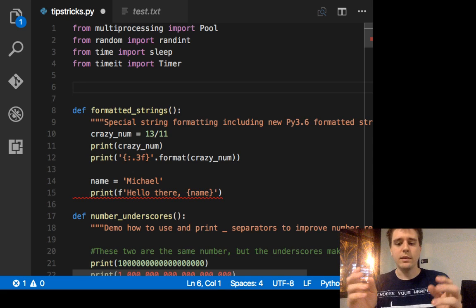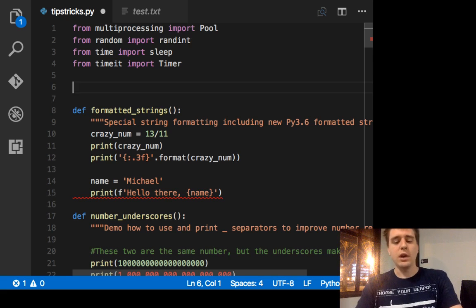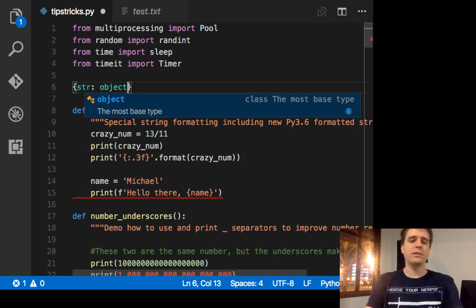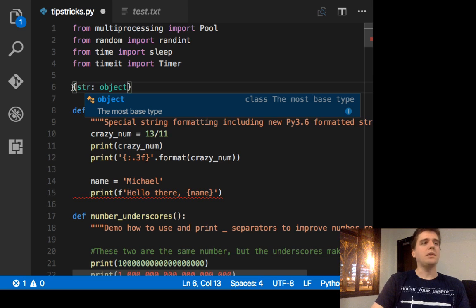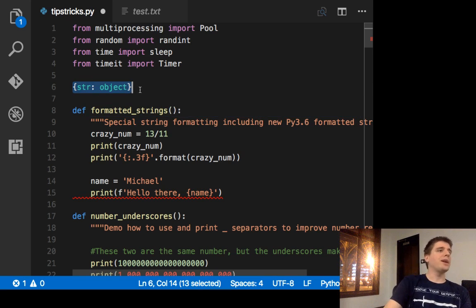There's not a similar thing in Python just because it's not strongly typed, but because everything is an object, you can say that I'm going to return a dictionary where the keys are of type string and the return is object. That would pass because everything is an object. And if you actually want to say I'm going to return a JSON compatible dictionary, this would actually be the way to do it.